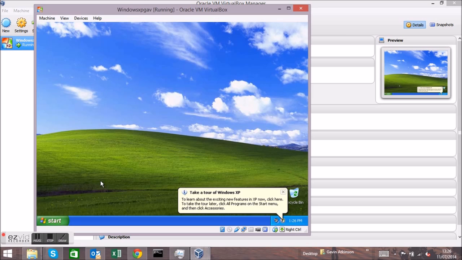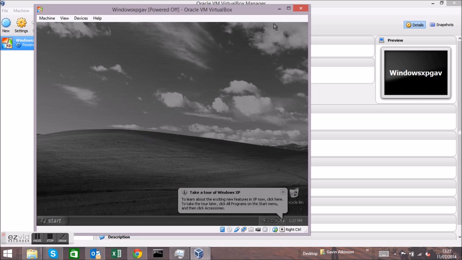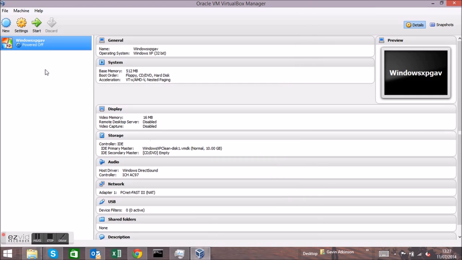Now obviously I could take this base installation, I might put some programs on it, some Office applications, OpenOffice, anything that I want while I'm trying out this particular operating system. Then when I've finished, to save or export a copy of that so someone else can use it, or perhaps I'm working at college and I'm going to put a copy on my memory stick because some other student's going to come along and delete my VirtualBox on the PC I'm working on, all I have to do is shut down and power off my machine. And as I said earlier, it's just the complete opposite of what we started with.